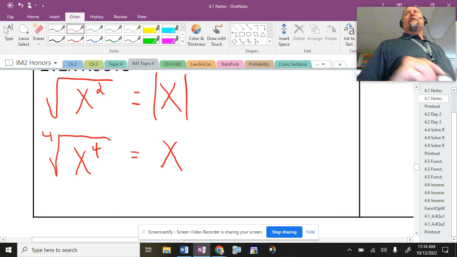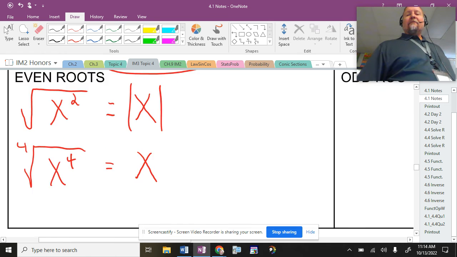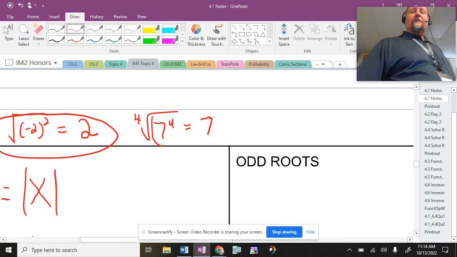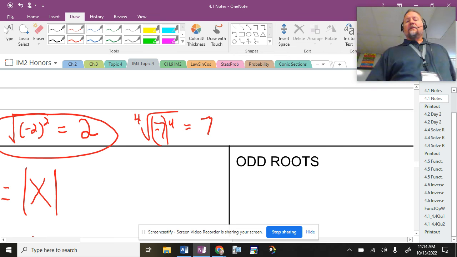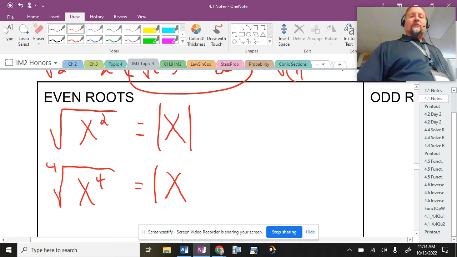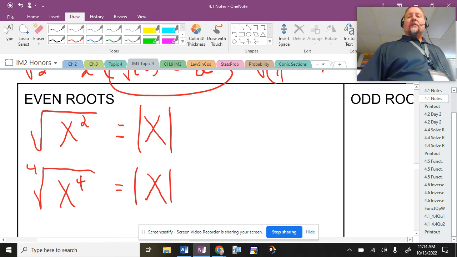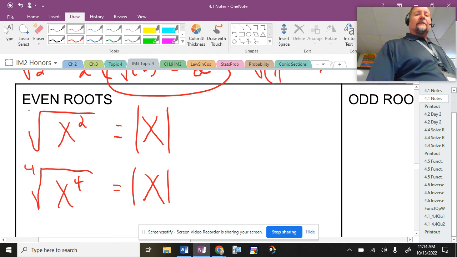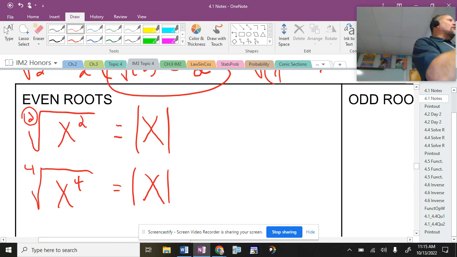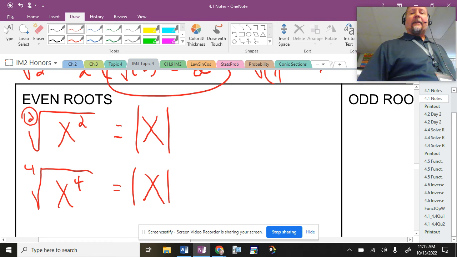X. But then herein lies the problem again. If I were to go up here and make this a -7 to the 4th, and then take the 4th root, you would still get a +7. So this should also have an absolute value around it. So here's the rule. By the way, this index right here is a 2, but you will never see that or need to write it. But what I'm going to write next, this is why I did that.